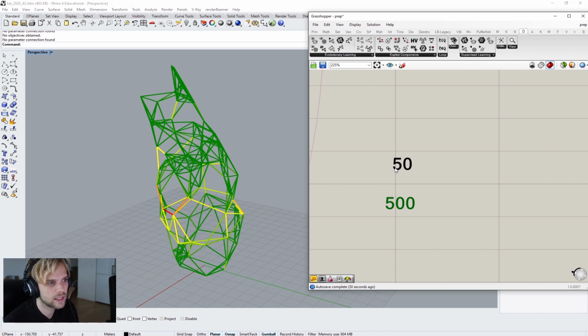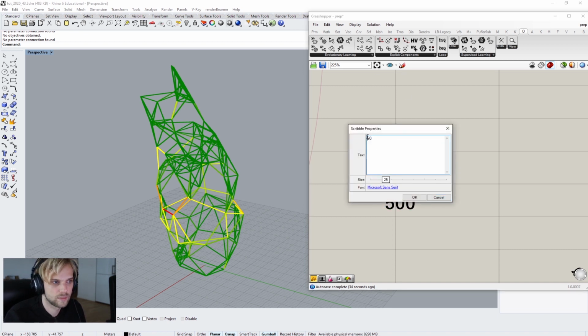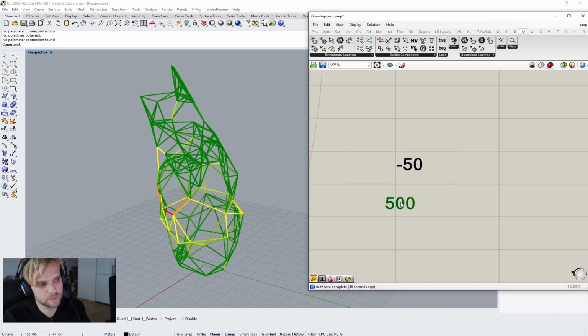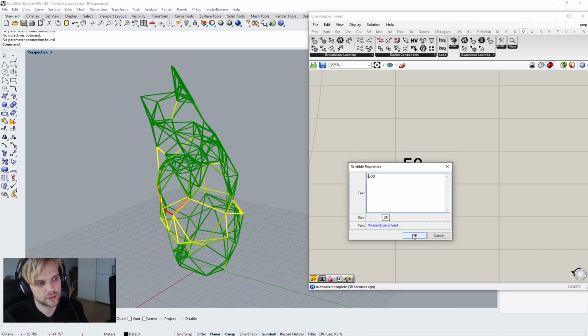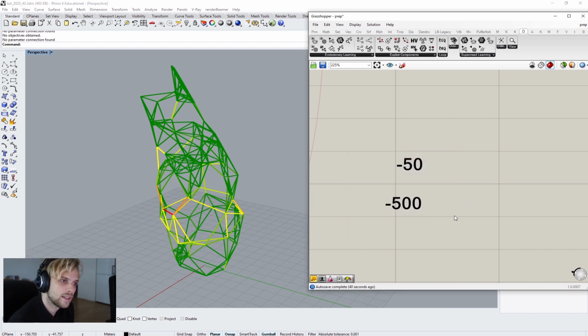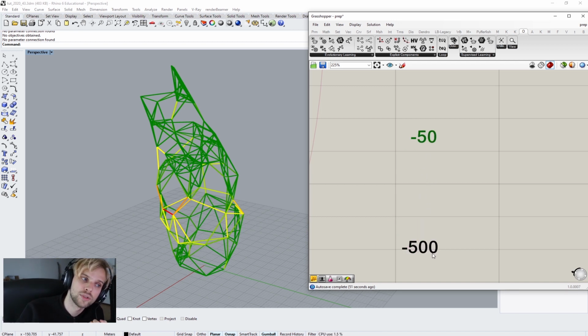So if I say, give me negatives of these, right? Minus 50, minus 500, then the algorithm, the Octopus, will try to increase the number, and thus it will try to move away from 500 and closer to 50, right? So I reverse the logic.